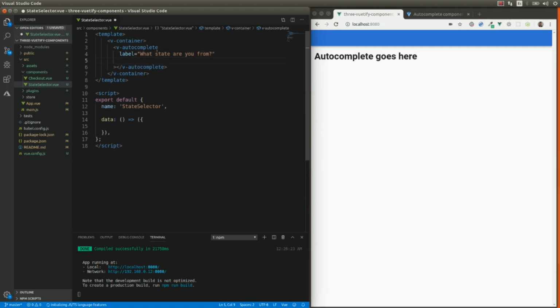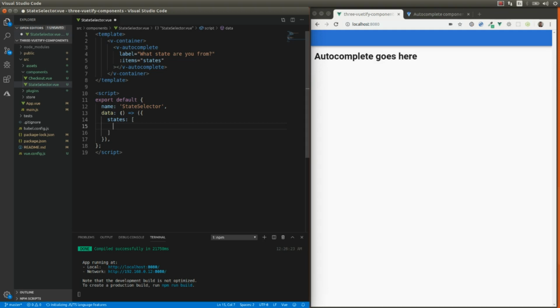And here what I need to add is the items. This is going to be actually the model of this autocomplete component. The items. And here I'm going to assign states as the model. So I'm going to add it here within the data function, states. And this is going to be an array with all the states.